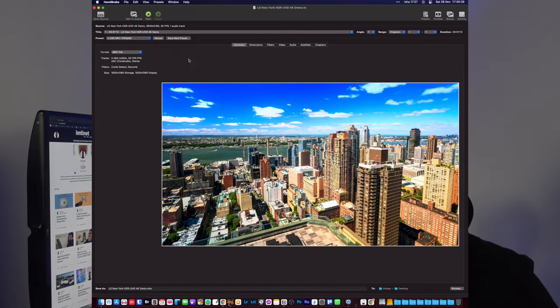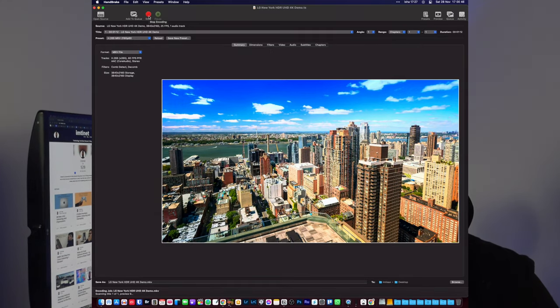Handbrake is the next test we're going to do. Handbrake is a video encoding and converting application. I found this benchmark on the AnandTech forum, so shout out to the guy who came up with this. It takes an LG video that is a 4K HDR sample that's used to sell TVs, basically, and it converts it using one of Handbrake's presets. So it's designed to show you how your CPU would cope with long intensive tasks.